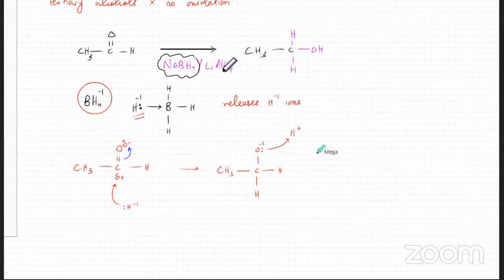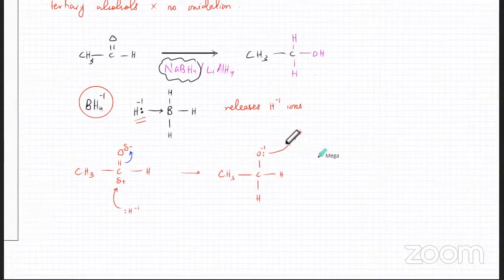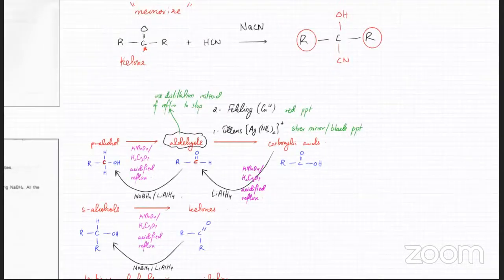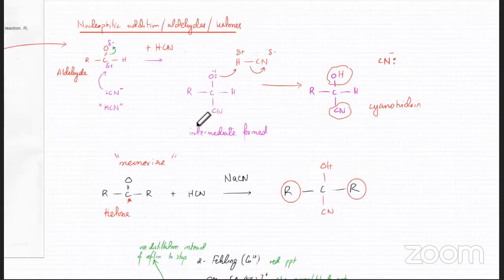The BH4 minus 1 ions or the AlH4 minus 1 ions are a source of H minus 1 ions. The H minus 1 ions attack the carbon atom, which is already polar, it's partial positive, and bond with that carbon atom. And when it bonds with that carbon atom, because it's a negative ion, the electrons in the pi bond over here get repelled to the top, and it forms this intermediate. So this is exactly the same reaction mechanism as the nucleophilic addition mechanism that we did, where you had a CN minus 1. The CN minus 1 would come in and join, and the oxygen became negatively charged.